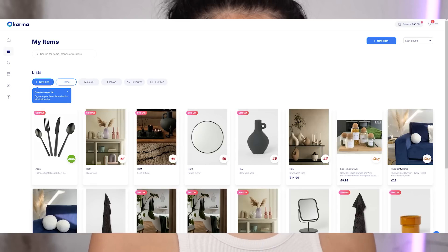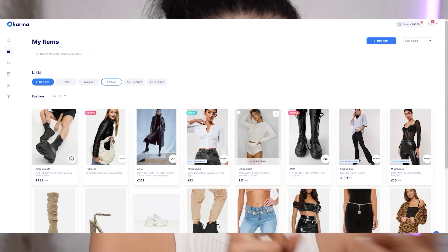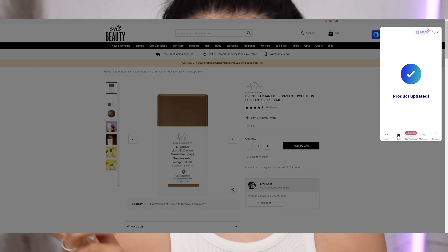Another way that Karma works: you can actually go and save products onto your Karma wishlist. You can organise things into as many different wishlists as you want — I have some for clothing, makeup, and a home one as well. The cool thing about that is, say you've saved an eyeshadow palette to your wishlist and you're just thinking, I don't need it now but I want it at some point. Once you've saved it, they will actually notify you — either by emails or push notifications — and Karma will say, this item is back in stock, or this item has 20% off. It literally just lets you know: hey, we know you liked this item, it's cheaper now if you want to get it. You don't even need to be shopping at that time to actually get the discounts.